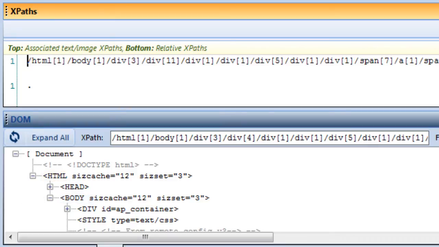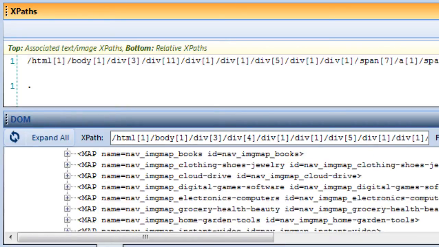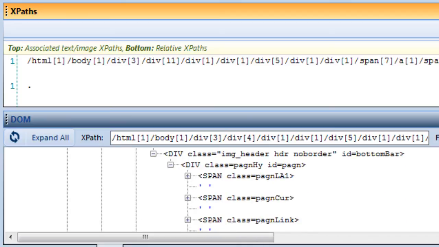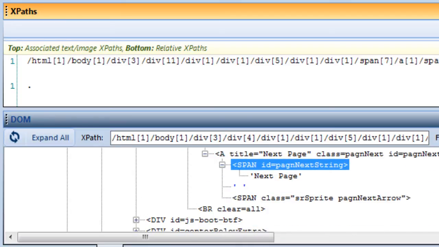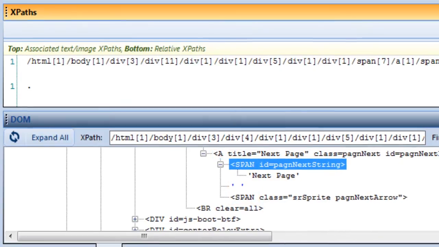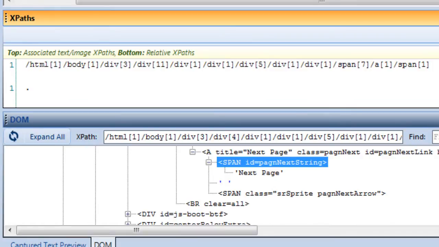Similar to folders, nodes can have different names, such as HTML or body. And parent nodes can have several child nodes with the same name. As you can see here, the next button is one of two child nodes with the same name, span, under the parent node A. To specify which child node to choose, an XPath often includes a number in its written path. For example, this XPath expression shows that the next button is the first span child node of its parent, the A node.